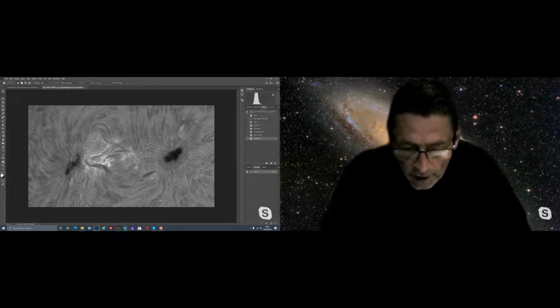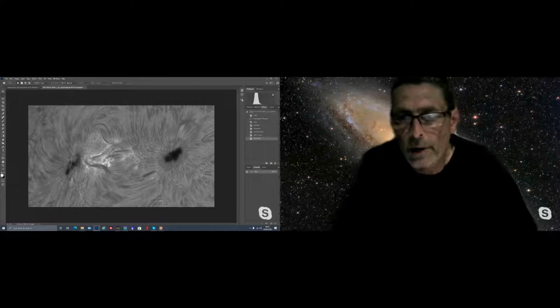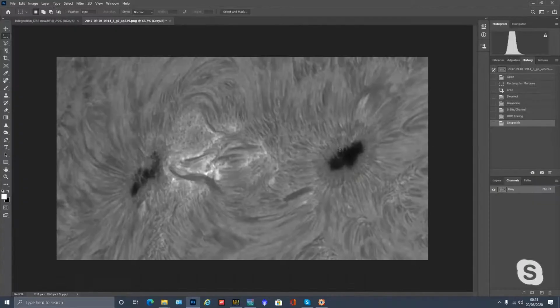You sometimes find coming in this close to the sun that you get an uneven field of view, so you'll get one side of the image brighter than the other. That's quite common. I'll just have a quick look in that folder and see if I've got an image there that's like that. Let's have a quick look.